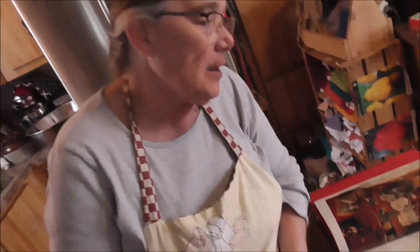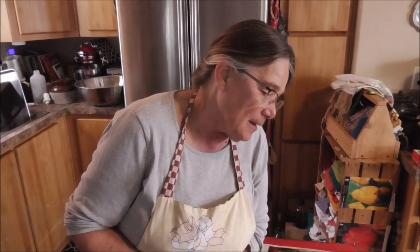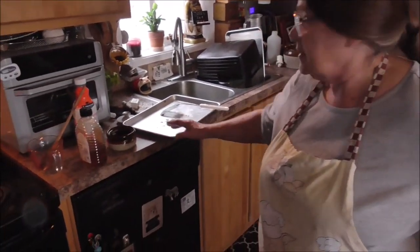So you combine all ingredients in a heavy saucepan, bring to a boil over medium heat. You need to stir constantly because you don't want it to burn. And continue stirring and cooking until the mixture reaches a soft crack stage, which is about 270 degrees on a candy thermometer. Then you pour the mixture onto a cool surface, which is a pan like this. You want to put a little butter in there, and it helps keep it from sticking, but it's really time sensitive. You can't go do something else, you've got to keep coming back and testing it to see if you can handle it. And that's what we're doing today.